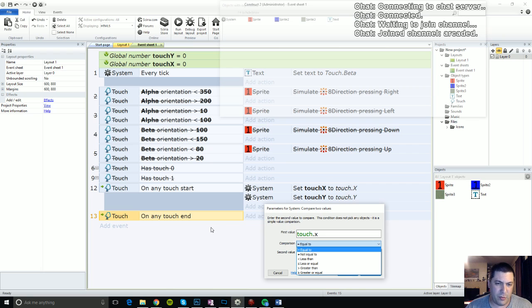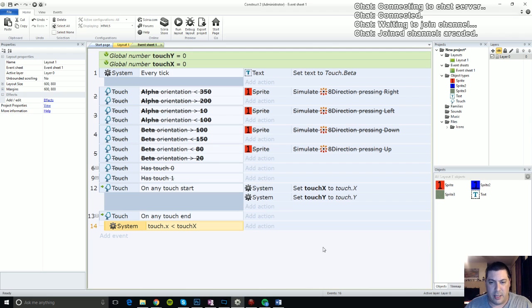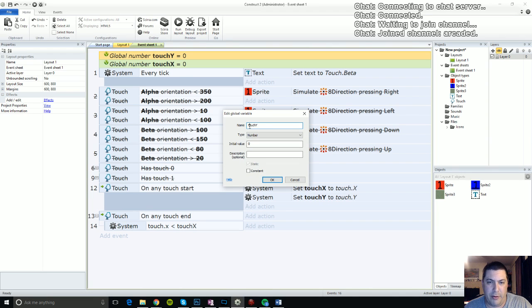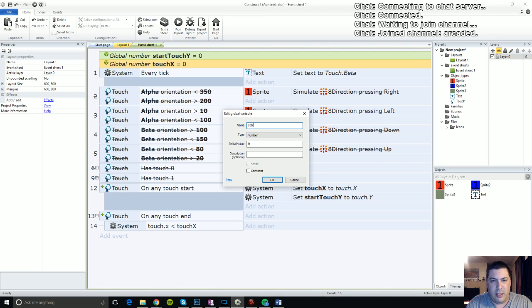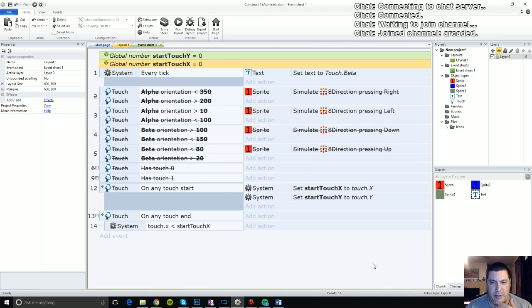This is what it is as soon as we let go. If it's less than what it was when we started, then we know we swiped to the left. And I probably should have named these something a little bit better, like start touch Y and start touch X. That makes it a little bit easier to understand.